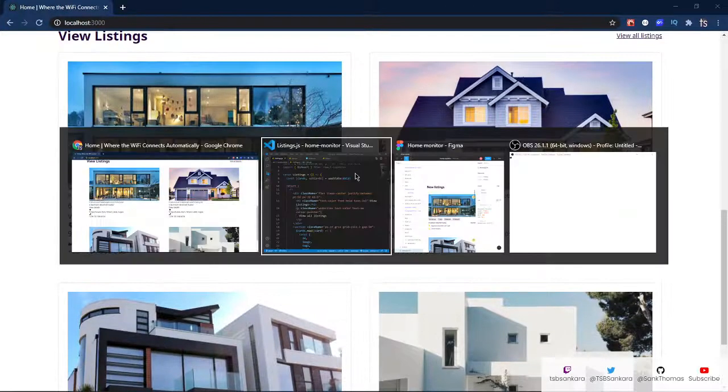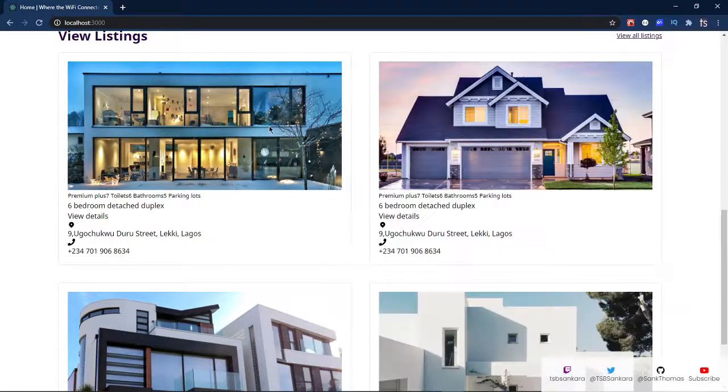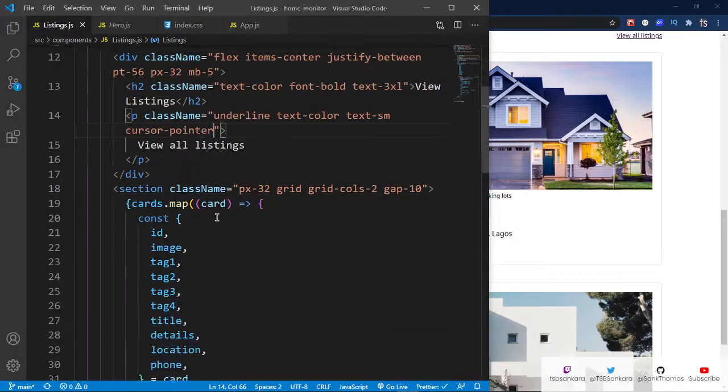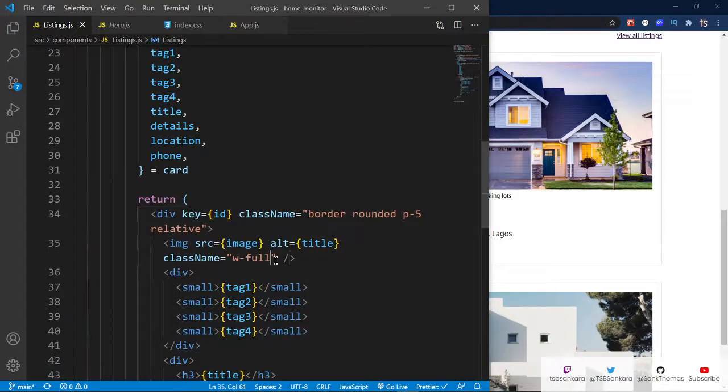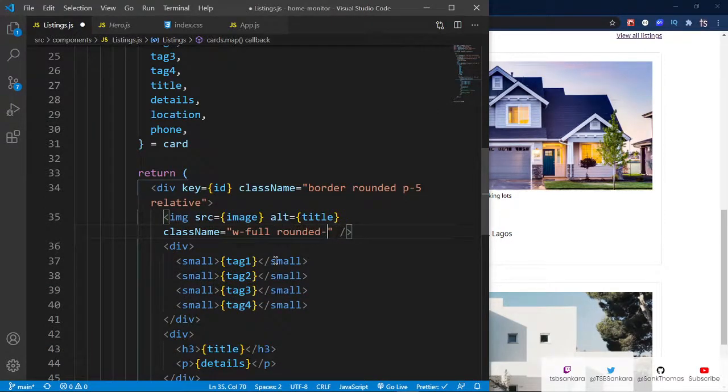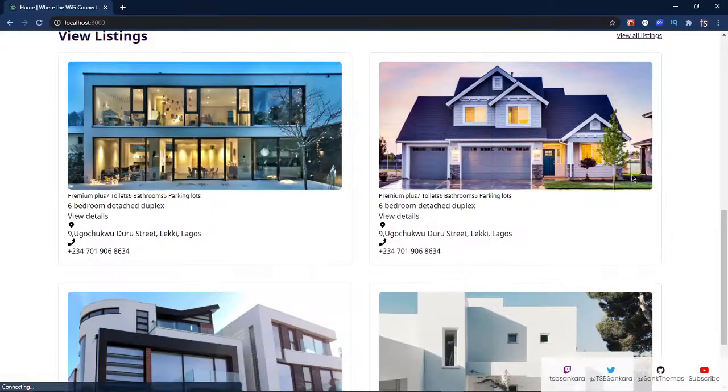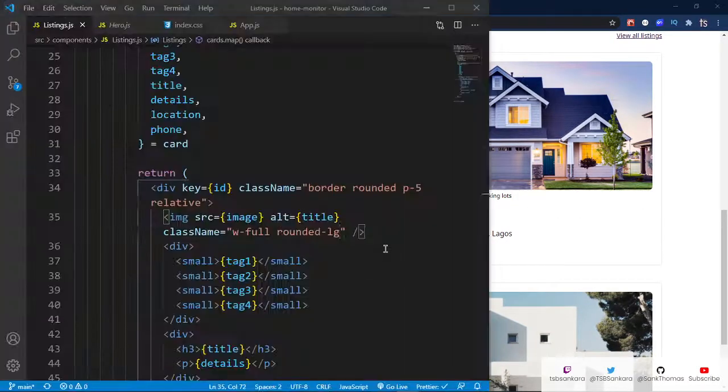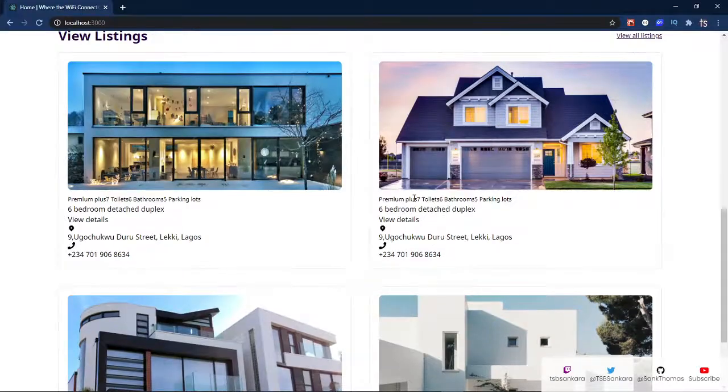And then let me see, the images also have a rounded border, so I'm going to go inside my image. Here's my image right here, and give this a class of rounded-large, so that they have a large rounded border, as you can see, looking nice. And then I'm going to say margin bottom of 2, so they push away from this just a bit.